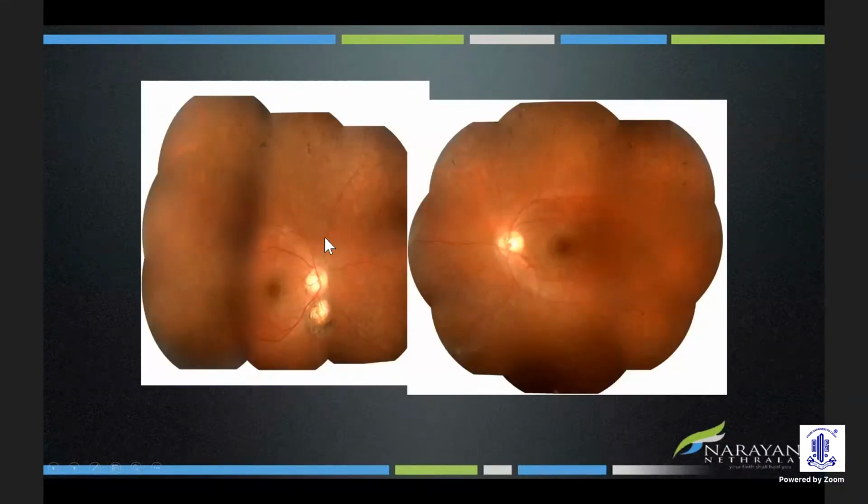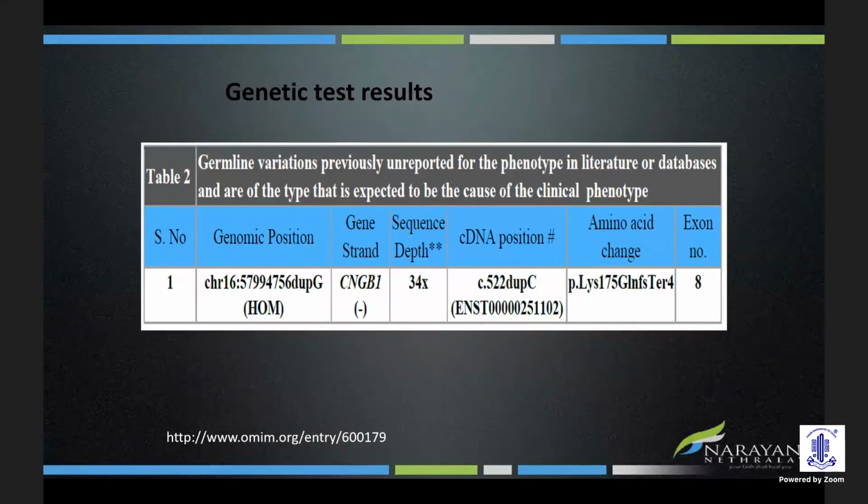But if you look at the fundus, again, he had features suggestive of retinitis pigmentosa, though maybe an earlier or a milder form compared to the sister because he's younger. And there was an aborted coloboma, you can ignore this. But if you look at the periphery, definitely there is a bone spicule-like pigmentation suggestive of retinitis pigmentosa. Now, coming to the genetic test result, the patient had a mutation in a gene called CNGB1, which is known to cause retinitis pigmentosa. So what does this mean to a clinician or a patient?